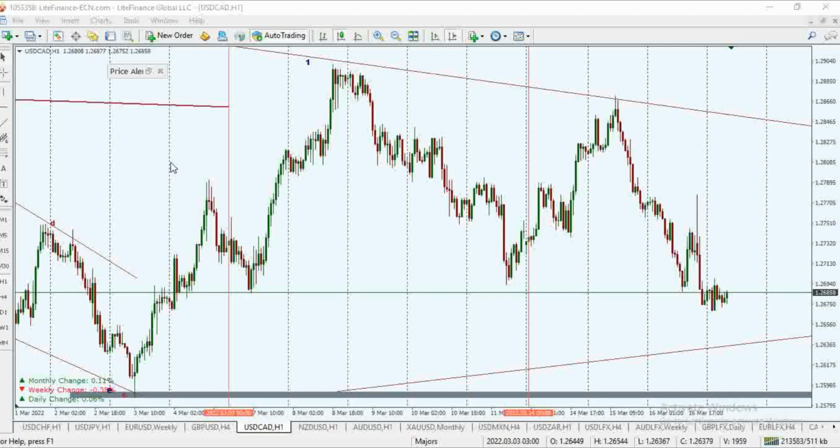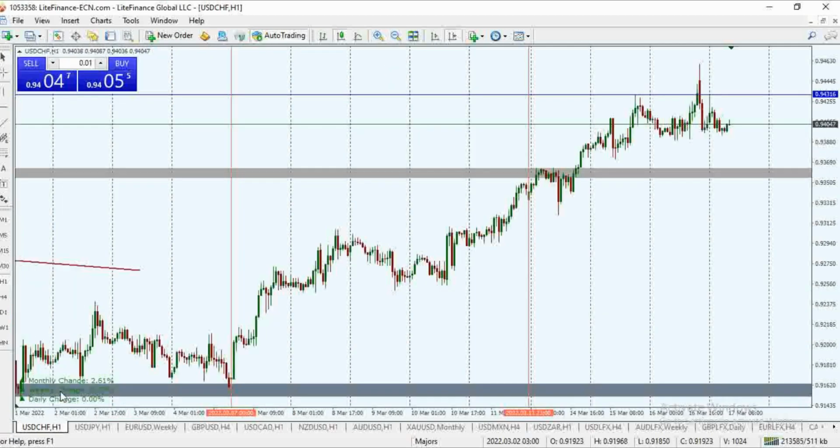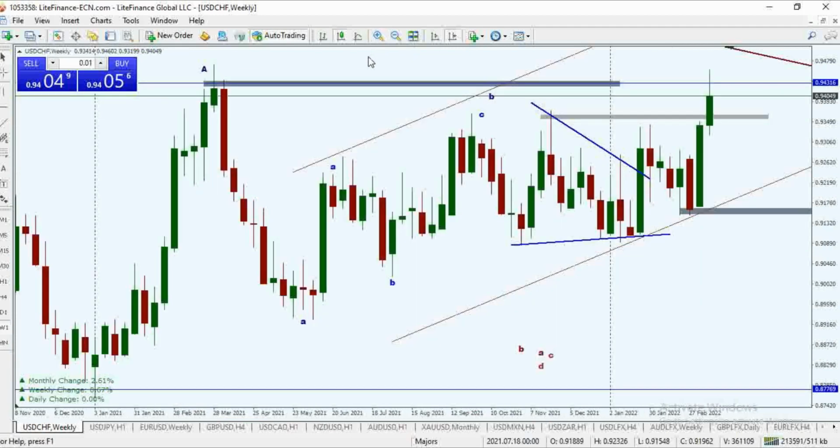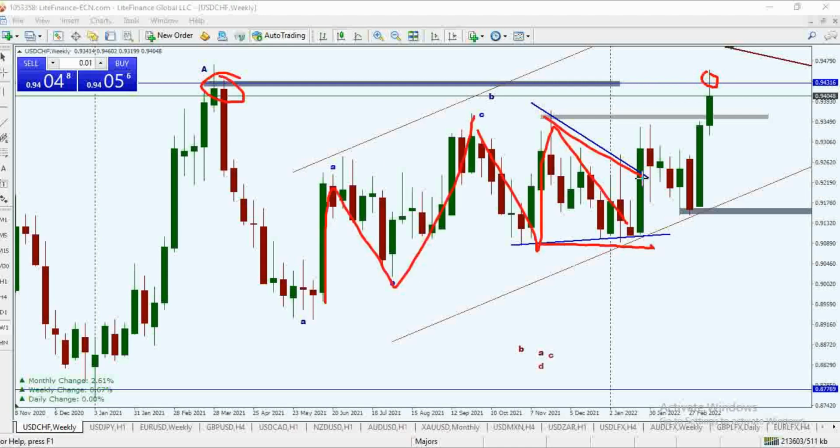Let me just quickly start with USDCHF. This was one of the patterns which I worked out for quite a long time, and over the period certain things have changed. Some structures have developed, and we've adjusted our trading plan based on the changes. Over the last few months, I was working out a trading plan to get up to this point, because I knew that we had a three-wave move to the upside, and some sort of contracting triangle or wedge patterns. Then we had an impulse corrective wave, and the next impulse should also test this zone.